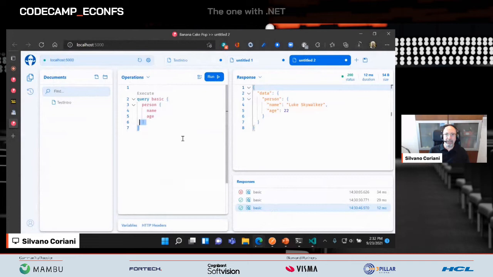Right, so let's go back to our demo here. Let's create a mutation this time. This mutation is called add person, right? Add person, and it is expecting a name, OB1, and an age, which is, I don't know, 99, okay?